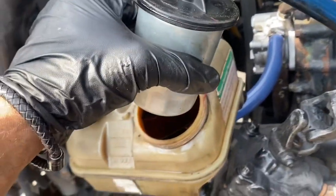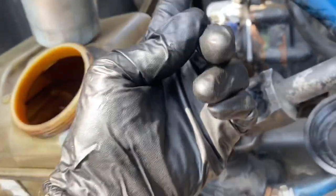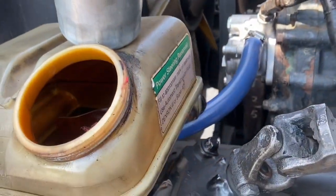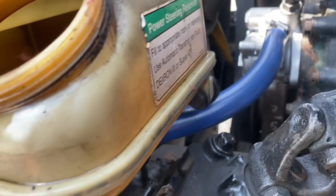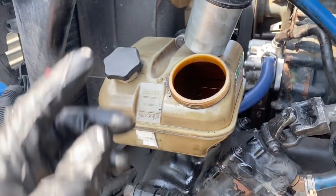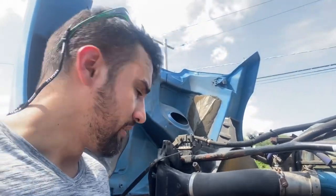Got the new filter and the new pump, put everything back together. I didn't install the new hoses because these are still in good condition — no cracks on them, so no reason to change them right now. Just gotta put the new oil in, turn it on, and see how it goes. No more noise — it's working. Here's the bad one, a little bit of oil on it, but we're good.